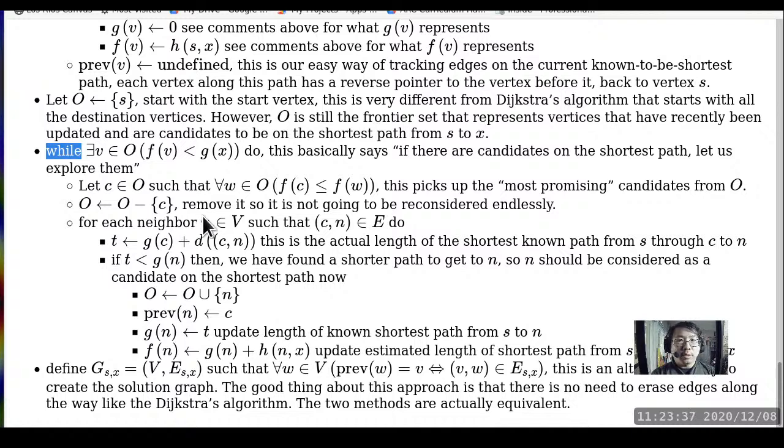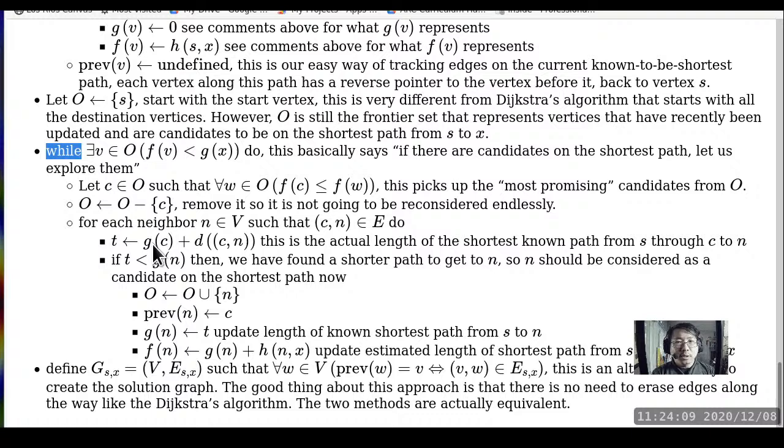In this case, we look at all the one edge neighbors of C. That's just another way to say they're neighbors. They're connected to C using one outgoing edge from C. That's basically what it's saying. This time, I could have done the same thing with Dijkstra's algorithm: use a local temporary variable to store a particular value. So let's look at T and see what it actually means.